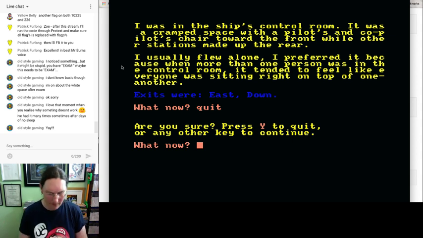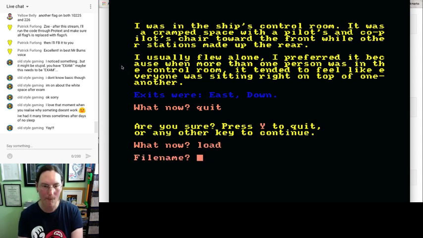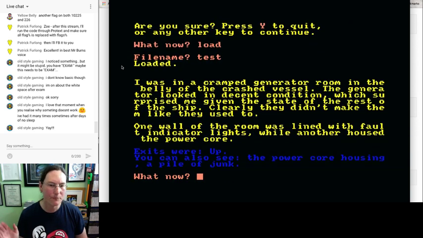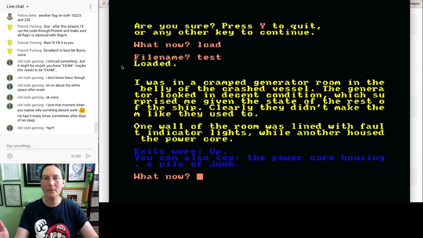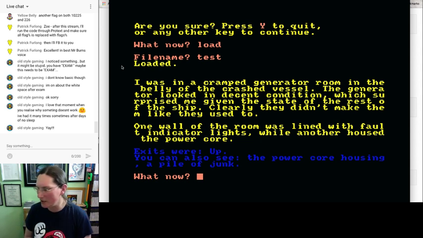Pressing any key except Y will not quit the game. And as you can see, not a problem, because moving that dimension code has not changed the game, so we can still load and save without a problem. We're all working, everything's fine.